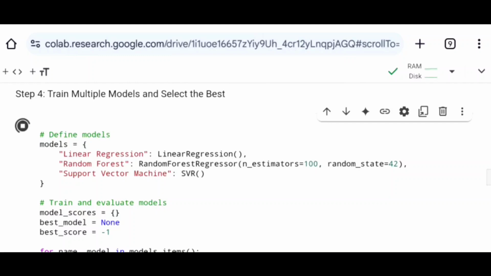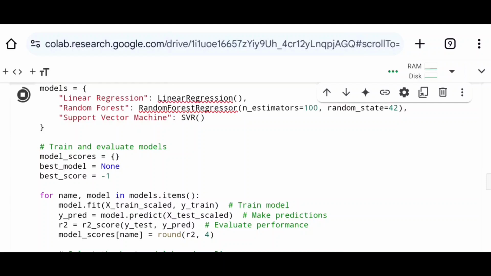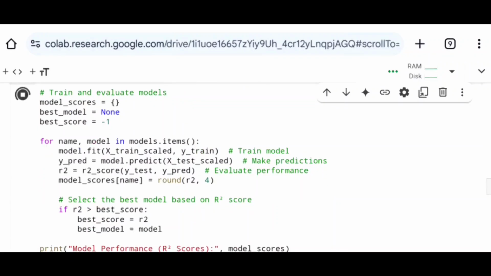Next, I used to train and evaluate the models. For this, I used to define some variables like model_scores, best_model, and best_score. And also there is a for loop that iterates over the models, where name is the model name and model is the model object.